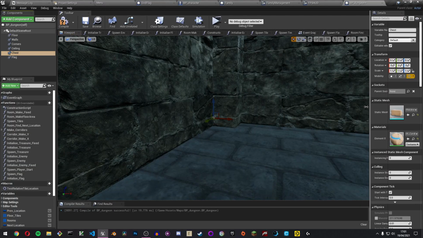Anyway, then I stole a 4K box asset because I am not an artist and I am here to prove my programming prowess. Then I added the box thing that I just stole as an instanced static mesh in the dungeon blueprint. Those are real words, I guess. For every item in this array called treasure, spawn an instance of that instanced static mesh. Also, it takes its position and adds 200 to the X and Y so that it spawns in the middle of the tile rather than the corner, because the tiles are 400 by 400, so 200 is just half. Add half, spawn it in the middle of the tile rather than the corner, because remember, these are coordinates, not actual tiles.